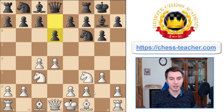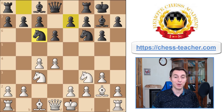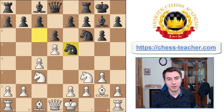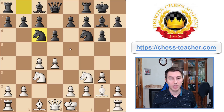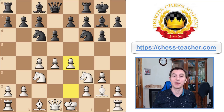In this game white chose to fianchetto the bishop - they played pawn g3, and then the bishop comes to g2. After pawn d6, we can bring our bishop there. Black responded with knight to c6, apparently wanting to strike in the center with pawn e5. Now how do you play as white? A lot of players would think okay, the knight is over there, let me attack it - but in that case black is going to go to e5, potentially attack this pawn, and things get complicated. We're trying to minimize risks unless there is a good reason.